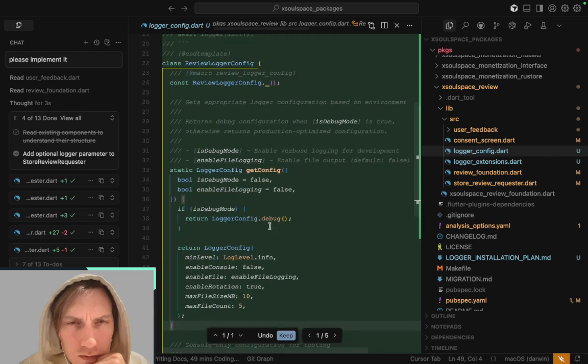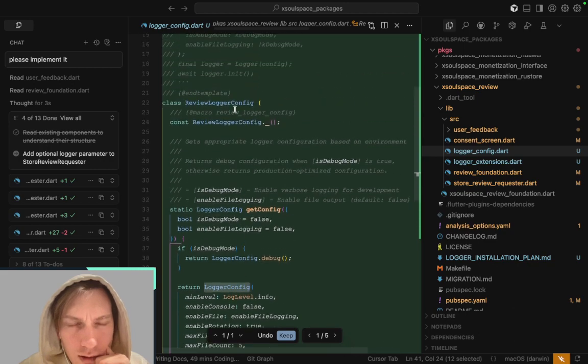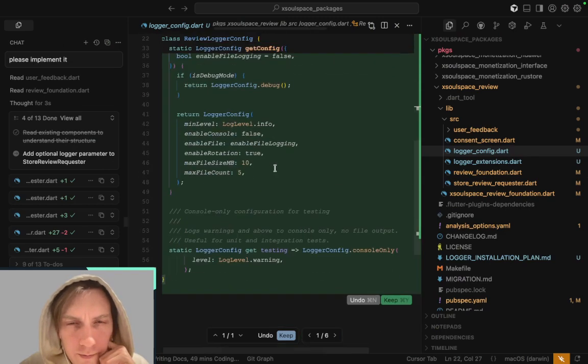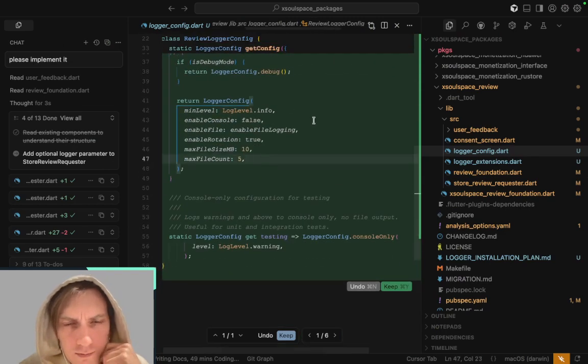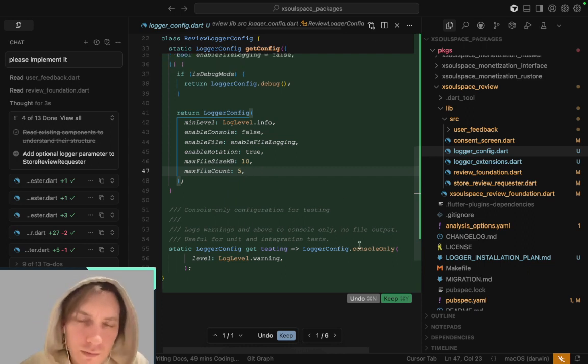This is config for logger, but I think this is the wrong way, because usually we don't have a config for just one logger.